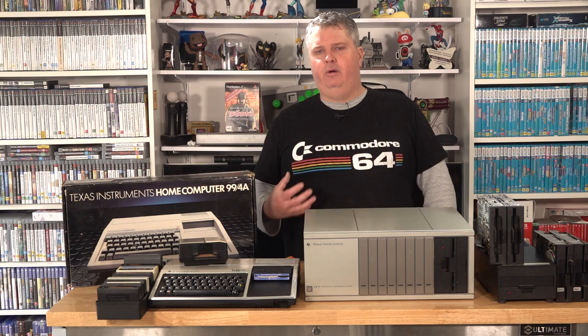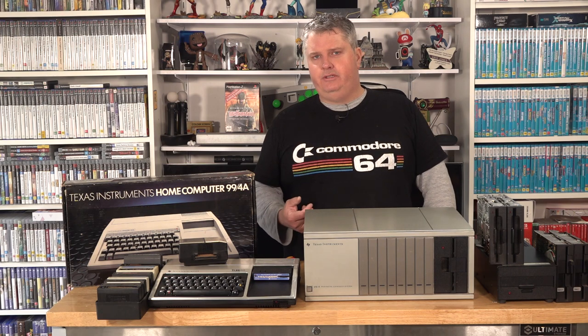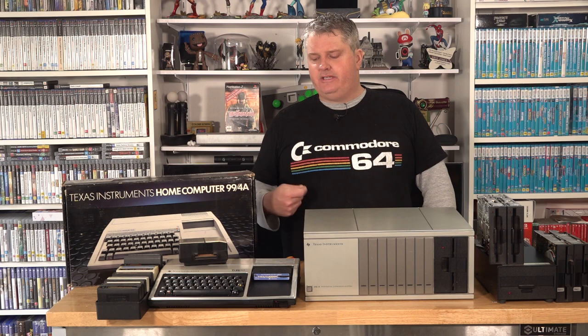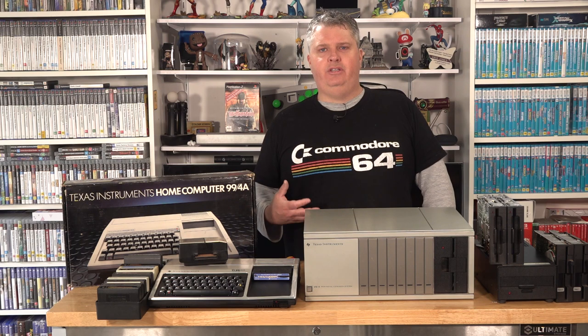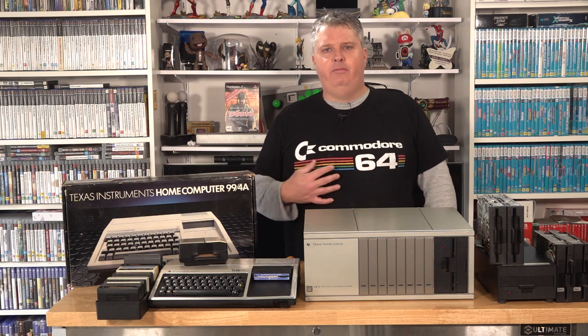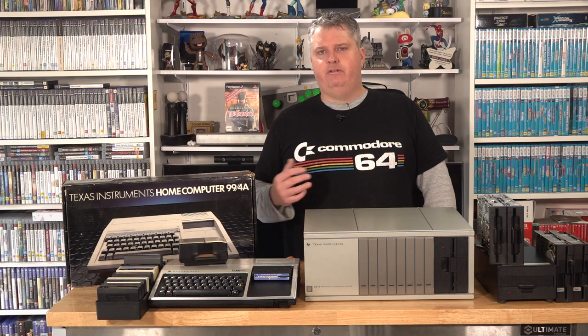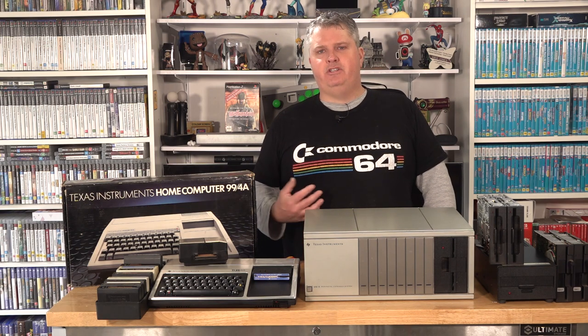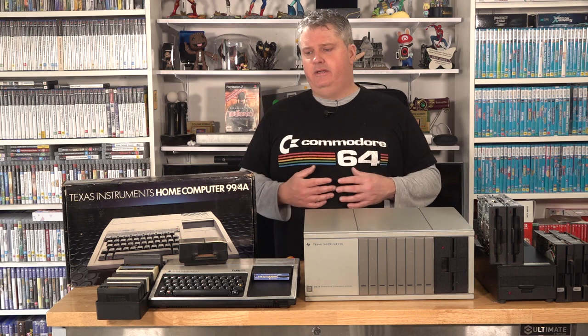It's a computer I was never looking to get into, but since I've got it and all the stuff that comes with it, I can actually see myself using it — probably more from a game perspective, though it does some pretty cool utilities as well. It's always nice to have a version of an old computer in your collection. Whether it's an old Amstrad or whatever you come across — if it's in good condition and you haven't got it in your collection, you might as well keep it. If I don't use it after 18 months, I'll get rid of it. But I like to have a version of each computer in my collection as much as I can. That's essentially it for what I've picked up over the last two months — there's been quite a lot.